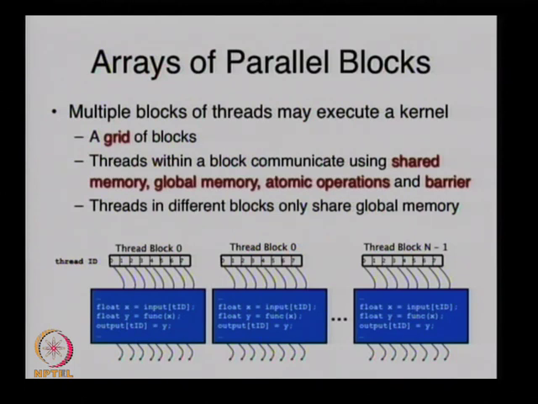So you don't necessarily have an array of threads working on a kernel; you have a grid of blocks of threads working on a kernel. The grid can be 1D or 2D, and each block in that grid can in itself be a group of threads, organized in 1D, 2D, or 3D fashion. And then each thread runs that kernel.